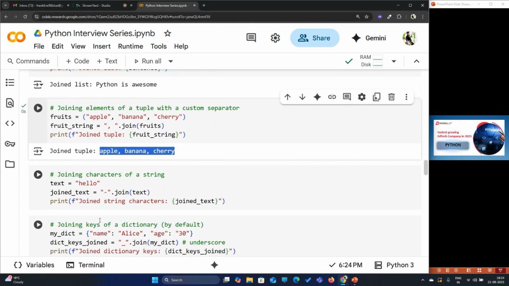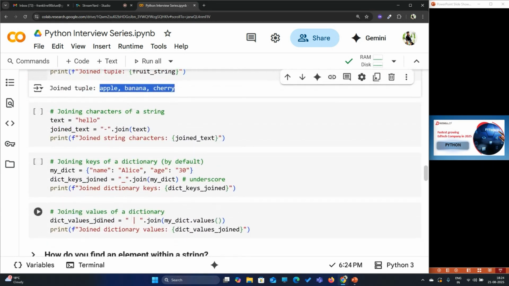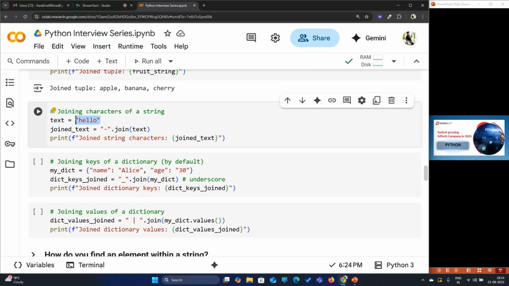tuples. Now let's see how we can run the join method for our strings. Talking about the list of strings and your strings, the functionality is different. How is that different? Okay, let's talk about it. I've got a string called hello for a variable text. So it is a single string, no substrings, nothing, right? It's just a single word hello, which makes our string. And now to my new variable called join text, I'm using my separator string, okay? This is my separator string.